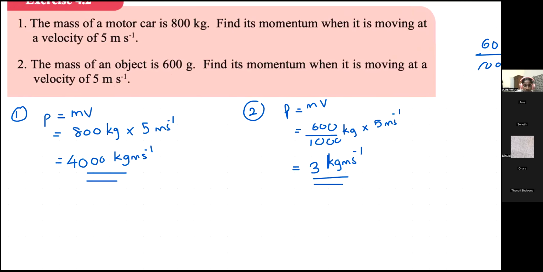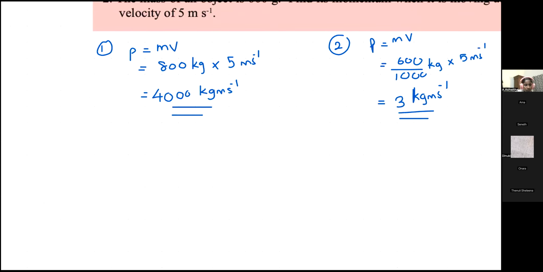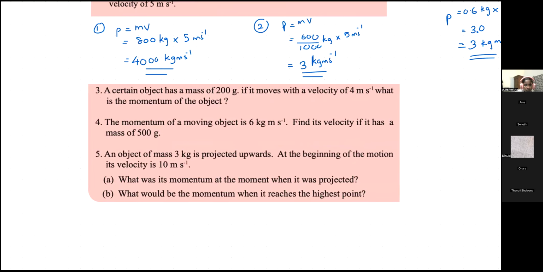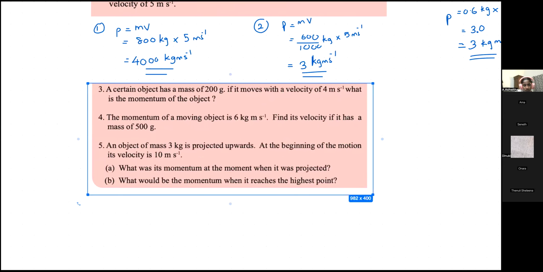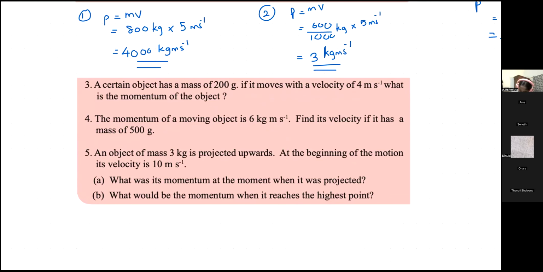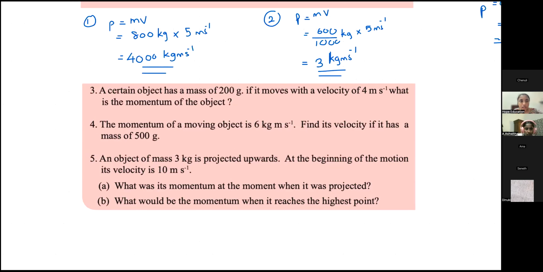Then now we will move on to the third, fourth and fifth questions. If a unit mistake happened in the second one, take this chance to make sure it doesn't happen again, right? I told you to check the units carefully. Grams, kilograms, and what is the unit of velocity? Velocity, 99% of the time, you get in ms minus 1. Okay, quickly start. After the miscellaneous questions, I want you to do only a few questions, and then we can move on to friction.